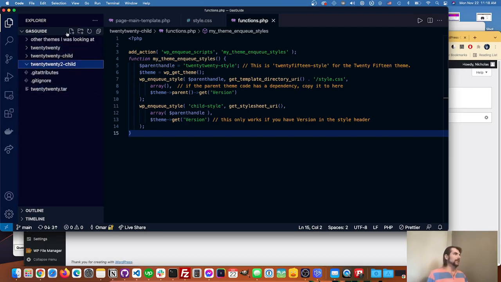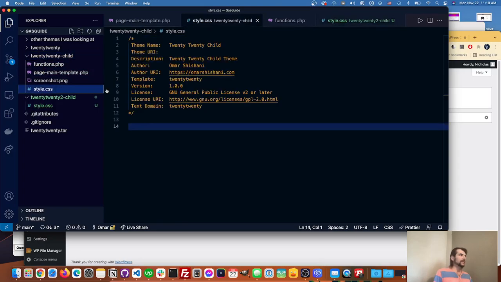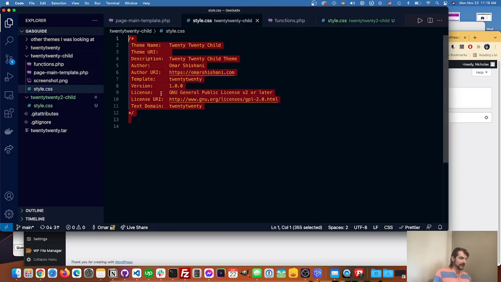What we are going to put in there is a style.css file, and that's the file that's going to allow us to see the theme in the themes menu. I'm just going to take an example from my other one that I did.